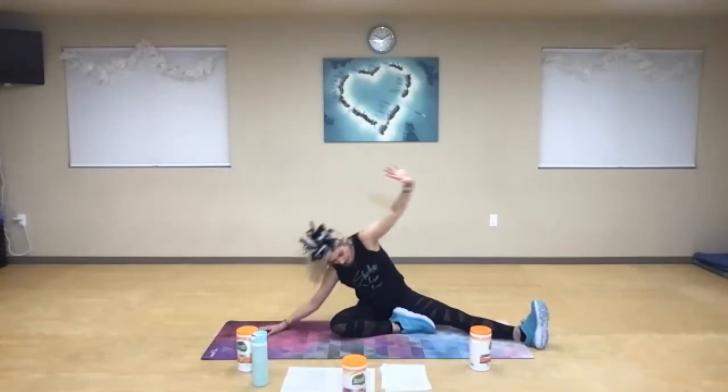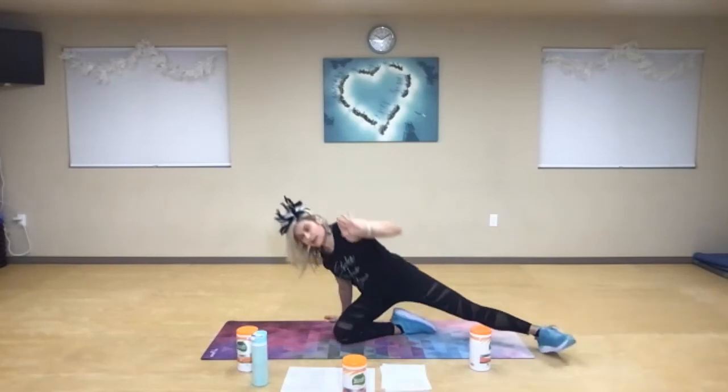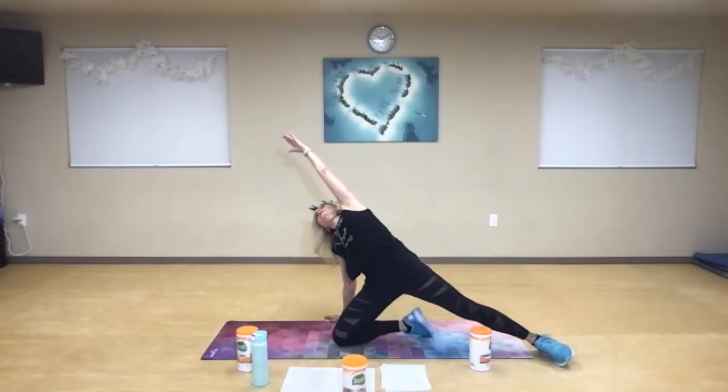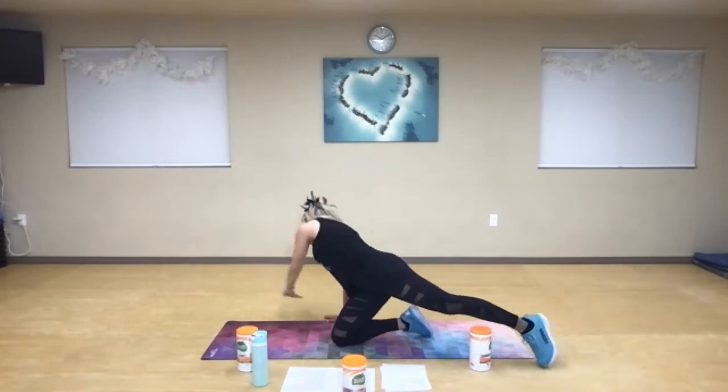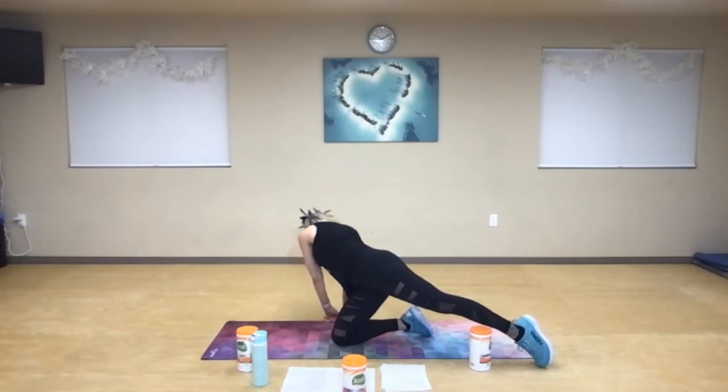Wild thing, I'm gonna take that hand, pull it right in towards that hip and reach to the sky. Now reach behind you as far as you can, push your hip flexors, squeeze the glutes, open it up. Relax the shoulder and the neck. Look down and rotate that top hand all the way to the other hand. Just a gentle twist here.